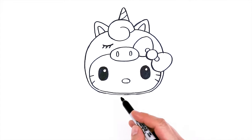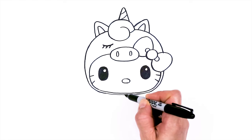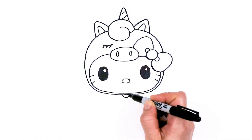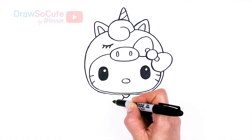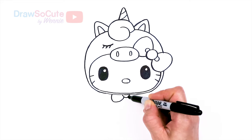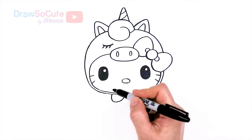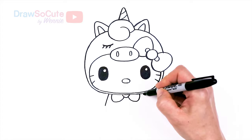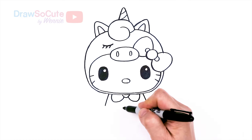Okay, so then from there, let's go ahead and draw the body. It's much simpler. We're gonna come to the center and we're just gonna come right here, right underneath the nose and draw a curve. And then we're going to draw two loops for our bow. And bring it up. And then we're going to come to the sides on both sides and just bring down the curve. Just nice and centered. And then we're going to come back to center.